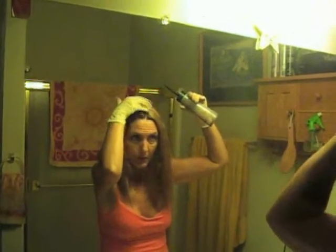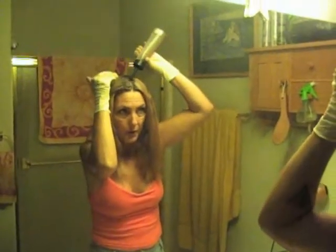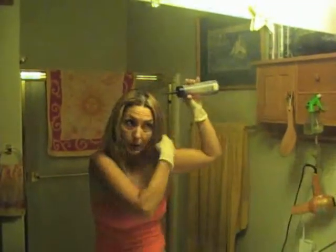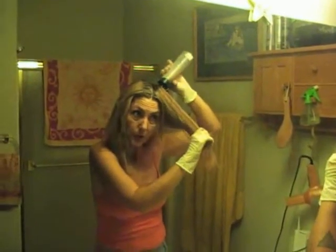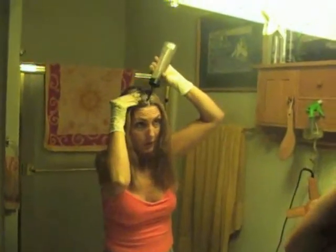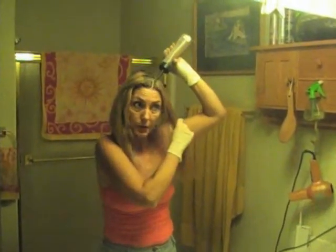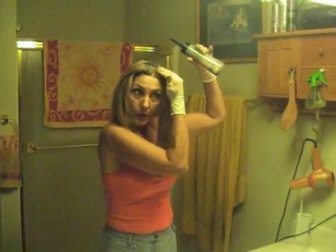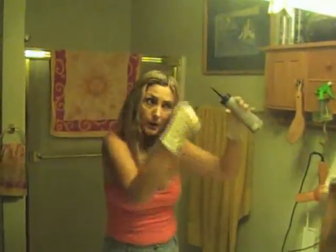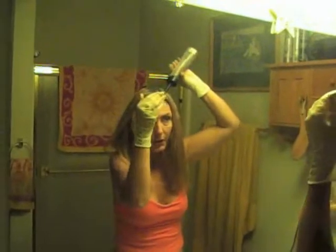Then apply the color. Make sure that it's pushed in. If you push down on the other side that you flipped over from, and it doesn't feel wet, then you need to put a little bit more color along that part on both sides. You can use your rat tail comb when you do this, but I prefer to just make the parts with the bottle. It's just as easy. You just want to move quickly, and you'll develop a rhythm as you go, and you'll get better as you go.